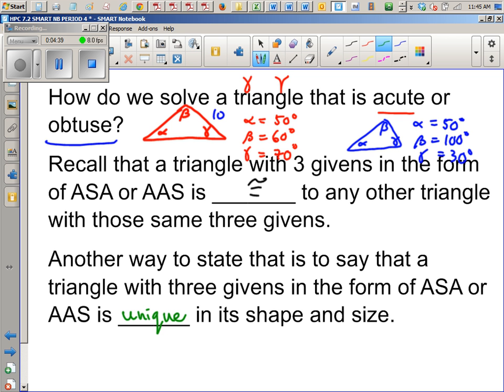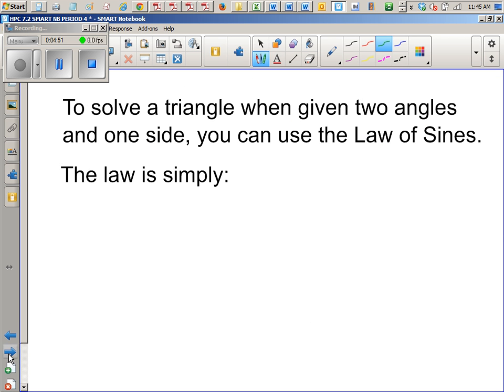Okay, so I said it. We should be able to solve any triangle where the angles are known and one side is given. Okay? But how? Well, to solve a triangle where you're given two angles and one side, you have to use, or can use, the law of sines. Okay, does anybody remember the law of sines offhand? You can actually quote it from memory. Does anybody remember it? It's a really simple law.